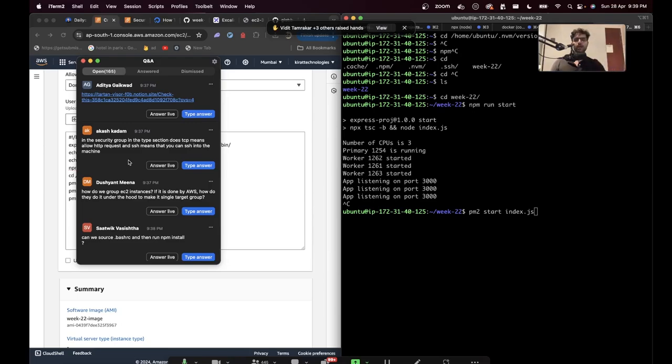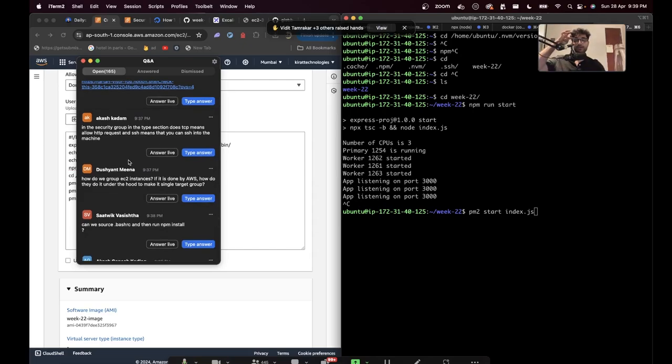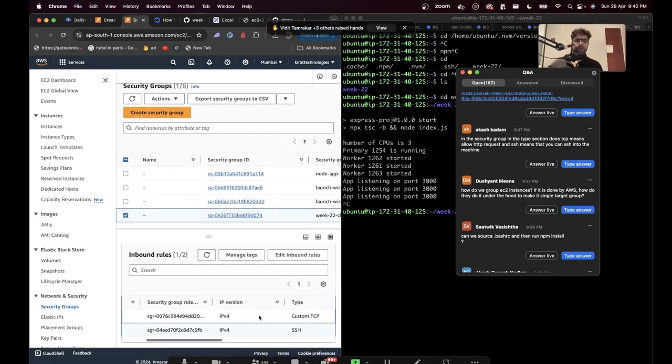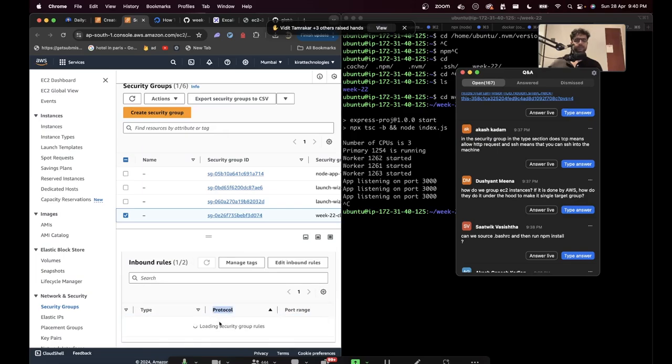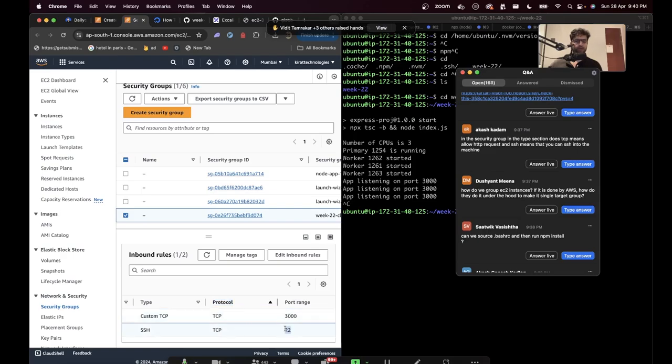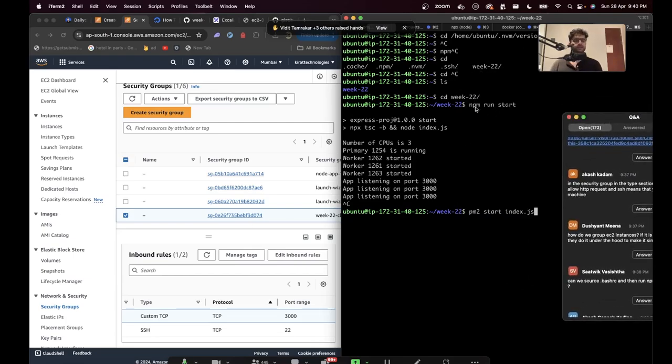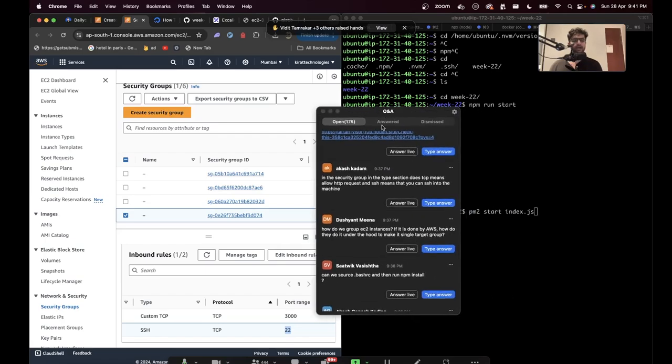Is security group type section TCP means allowing HTTP requests, and SSH means you can SSH into the machine? It is TCP for both. If you look at the security group, this is just the name. The protocol is TCP for both of them. So it's a TCP connection on port 3000, TCP connection on port 22. By default, port 22 is listening for SSH connections. This is something you don't even have to start on a machine. Port 3000 is something we deploy an application to, right? On port 3000, we start a Node.js application. So we own this specific application. This by default starts on an AWS machine.